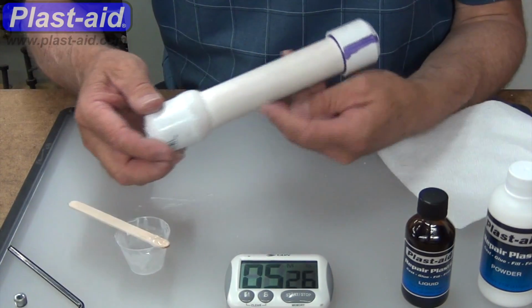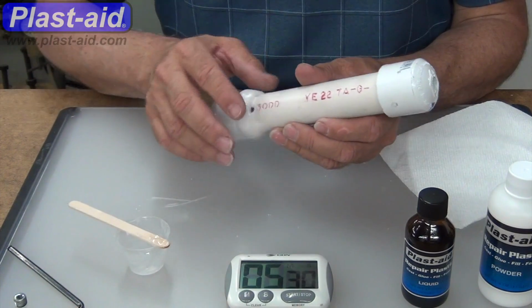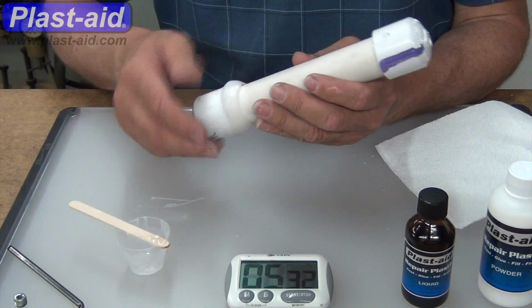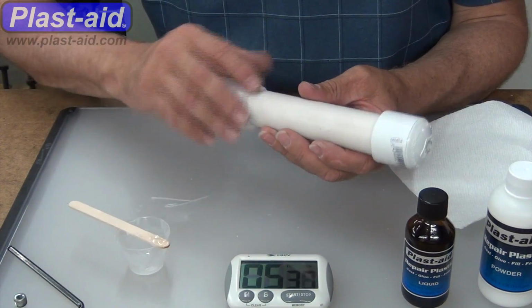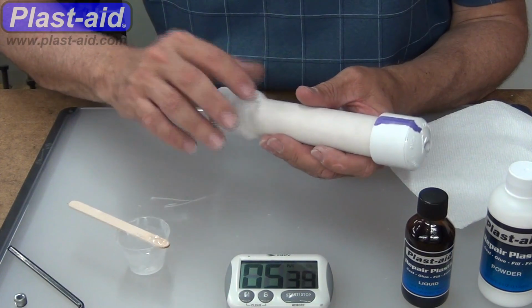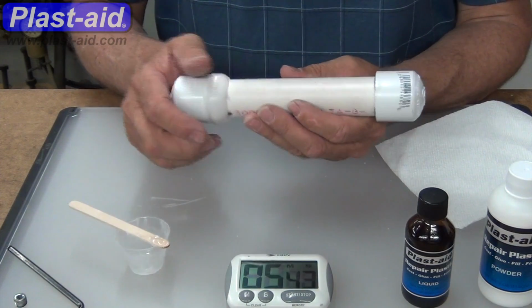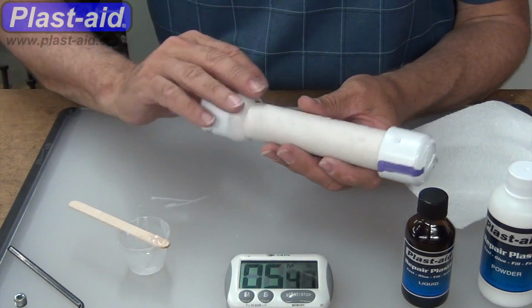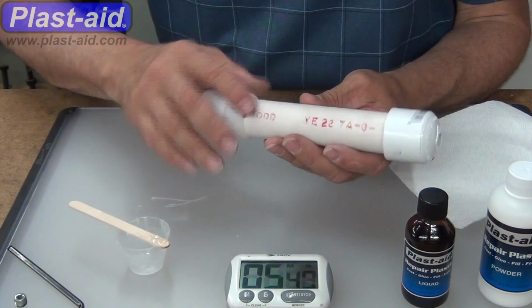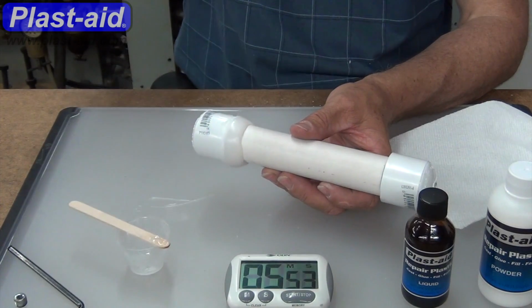Now, obviously, if this were a pipe that was stationary, you wouldn't be able to rotate it like this. So the advantage of being able to rotate is we're going to be able to generate a nice smooth finish on this. Oftentimes, like say under a hot tub or in the wall of a building, you can't do this. And that's okay. It'll still work.